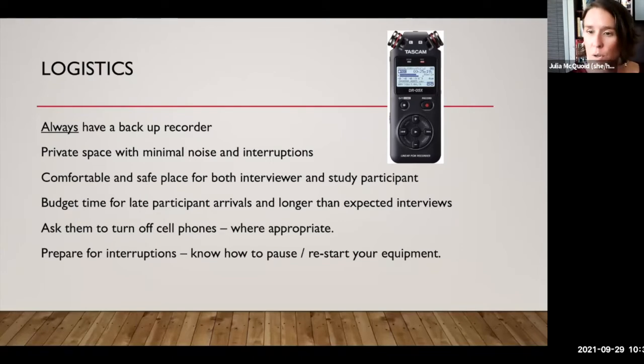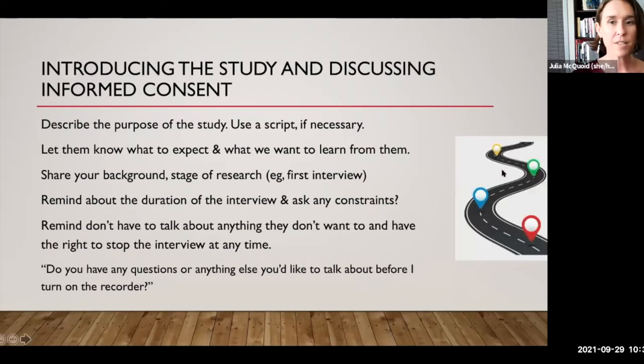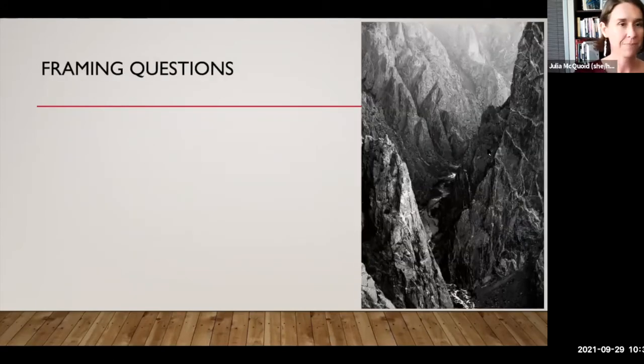Martina says, I've always used my phone and it is helpful because it blends into the environment and creates a more natural and comfortable space. And then there's a suggestion for a good app for downloading, recording, and transcription. Okay, cool. I'm just going to let that conversation about recorders continue on the side. I'm going to keep going.